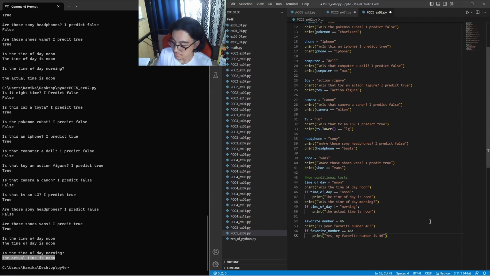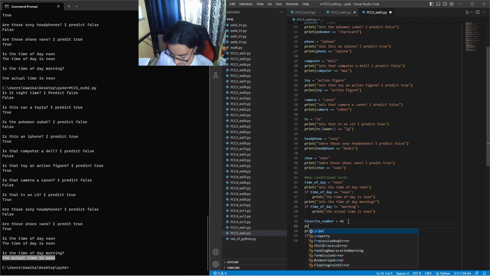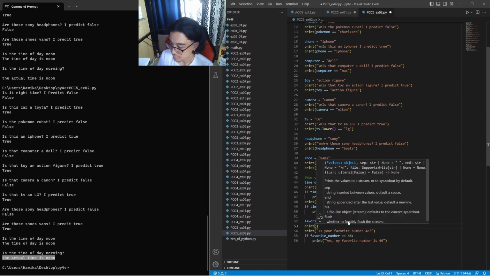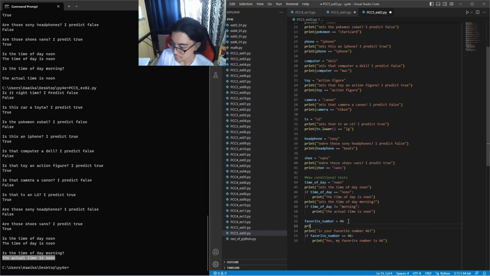And then we can also change this to any simple values. Let's change this: is your favorite number 46? If favorite number is equal to 46, then it will print yes.